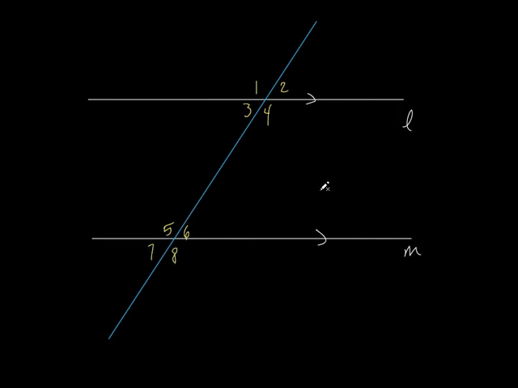But now we know the names of the relationships between these angles, and now we're going to actually learn something about the measure of the angles, the value of the angles, how many degrees and all that kind of stuff. Let's just go in order. They go corresponding. This is your first thing.